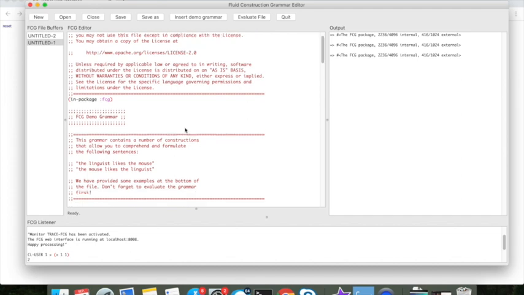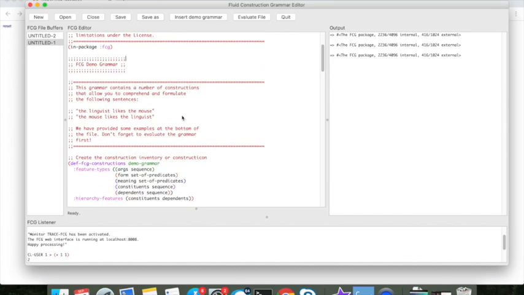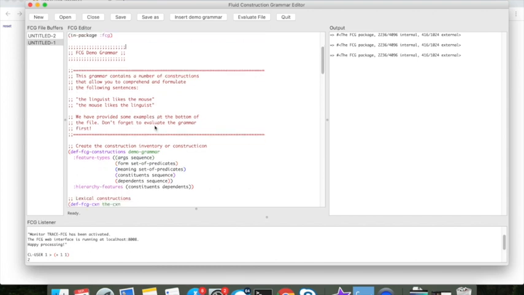So now we see the FCG demo grammar. It is a very small grammar with only a few constructions, just enough to comprehend and formulate the sentences "the linguist likes the mouse" and "the mouse likes the linguist." As you probably know, FCG is a computational model for construction grammar, which states that language consists of a set of constructions, which are form-meaning mappings, and these constructions are responsible for going from form — a form can be a sentence, word, or any other utterance — to a meaning of that form.